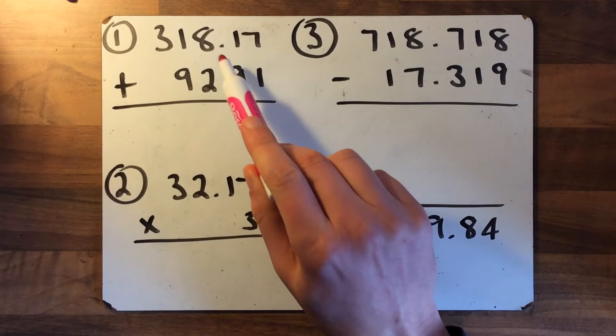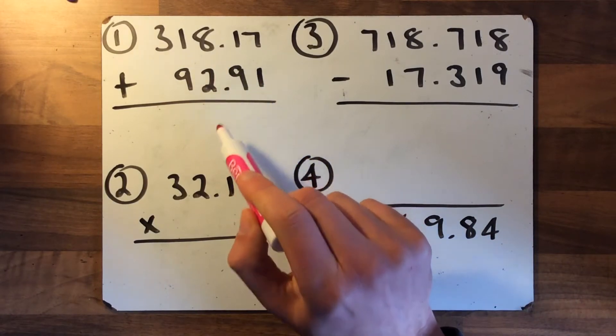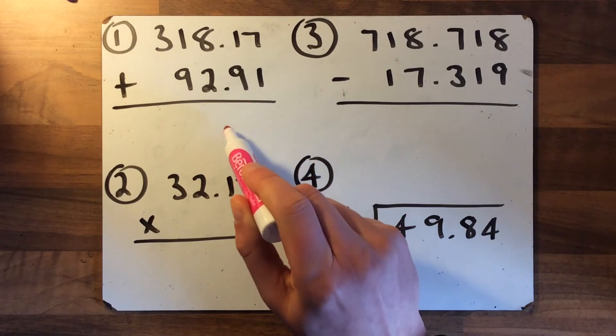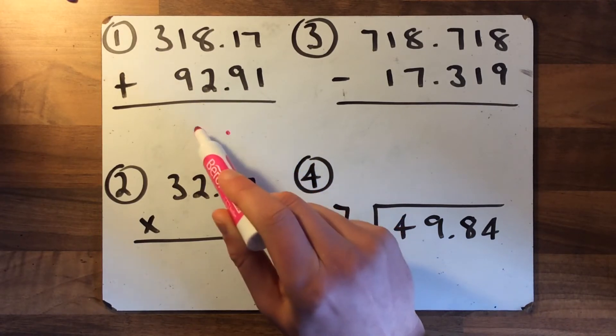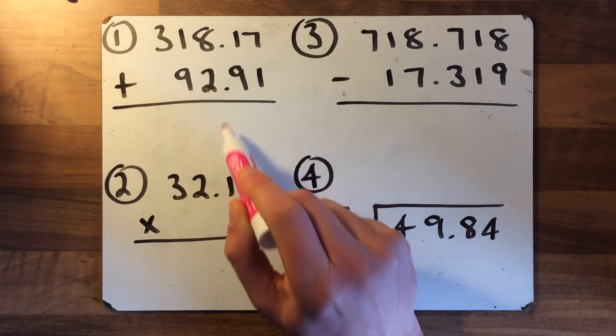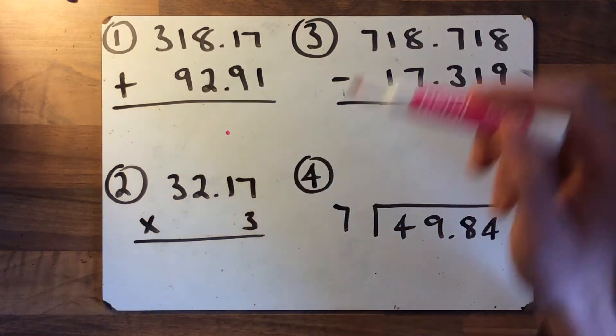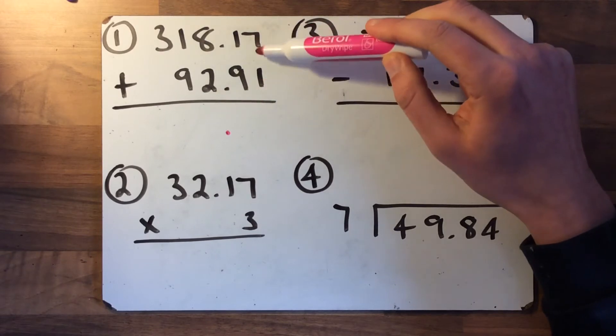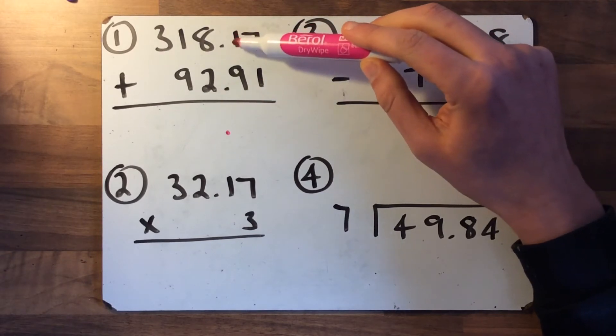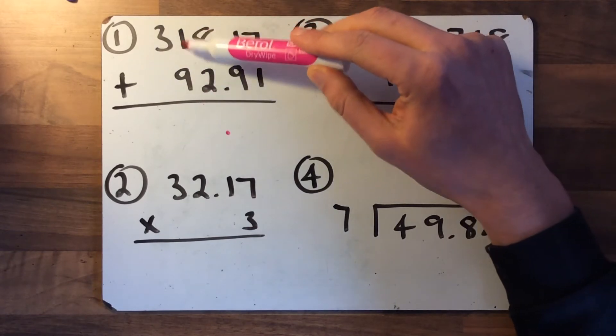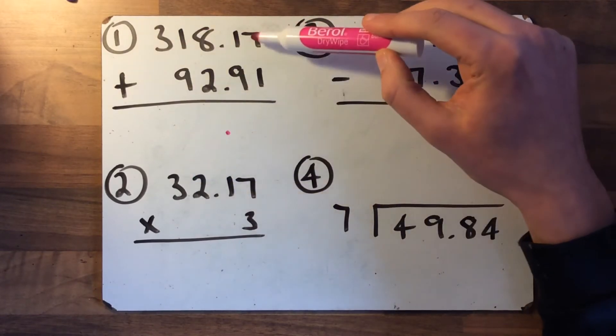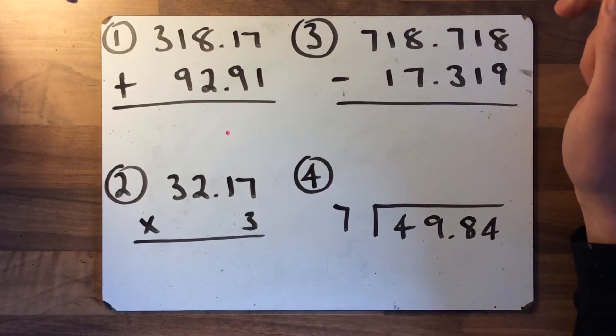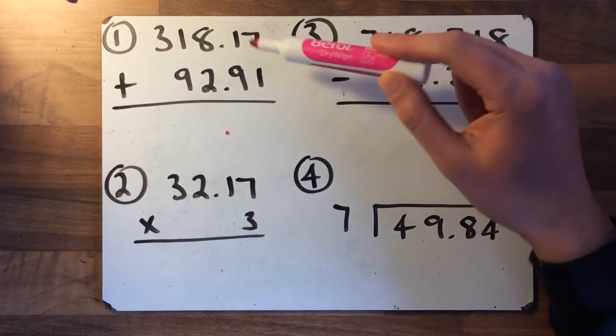Okay, so number one I've already lined up the decimal point. Now your answer will also have a decimal point in exactly the same place, one on top of the other, stacked up like a tower. You can see how they are lined up because we are adding here—this is the hundredths, isn't it? We'll be adding these hundredths together, then we'll be adding the tenths, and then we'll go into the ones column, the tens, and finally the hundreds. We need to make sure that we are adding up the correct column when we are doing this, the correct column in our place value chart.